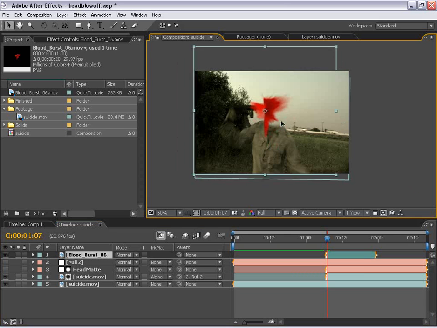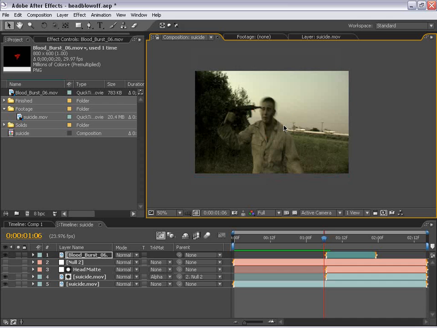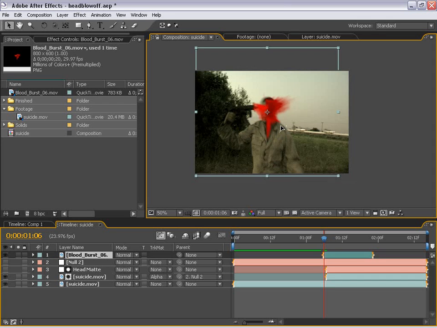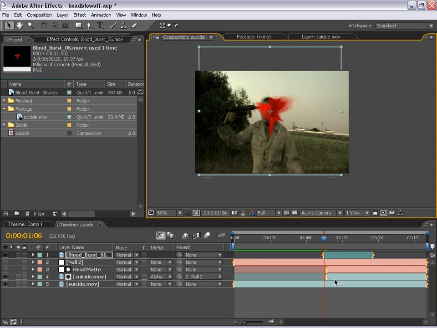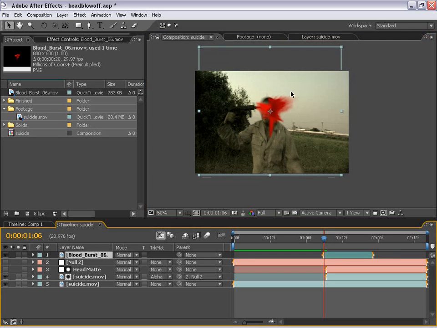So what we're going to do is line this up with the head, right about here, and just move this over one frame, and that looks good about there. Now obviously these are very red and vivid, and there's no possible way I can know what you're going to be using these for. You could be using them for night shots, anything underwater, I don't know. So the reason we make them so red is that way, if you're using it very brightly, you'll have the data there, and if you need to darken it, of course you can do that.